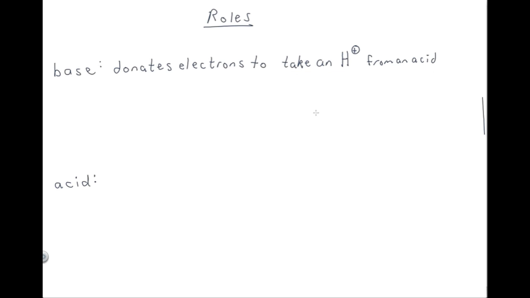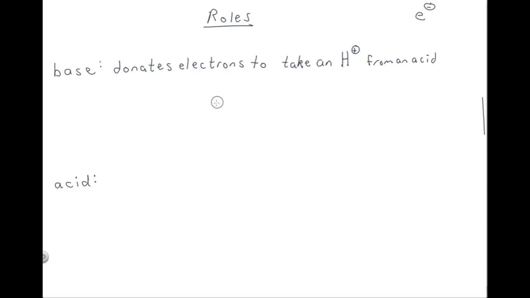Now, this two-part definition should make sense to you. Notice that we're doing the opposite thing with the electrons and the protons. The base is taking a proton, but it's donating electrons. Taking is the opposite of donating. Well, that shouldn't surprise you because we should focus on the charges. We know that the charge on an electron is negative. An electron has an opposite charge from a proton. Since an electron has an opposite charge from a proton, it should make sense that what the base does with the proton is the opposite of what it does with an electron. So as usual, focusing on the charges is the key to thinking clearly about Ochem.